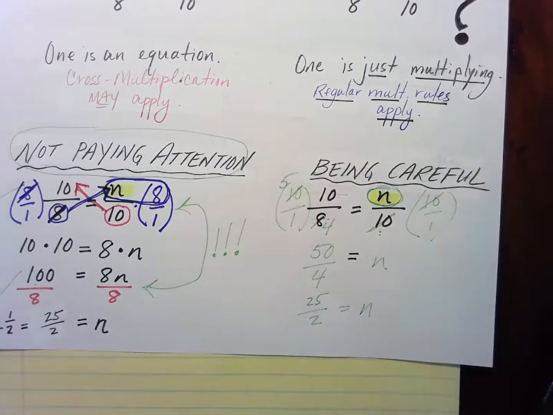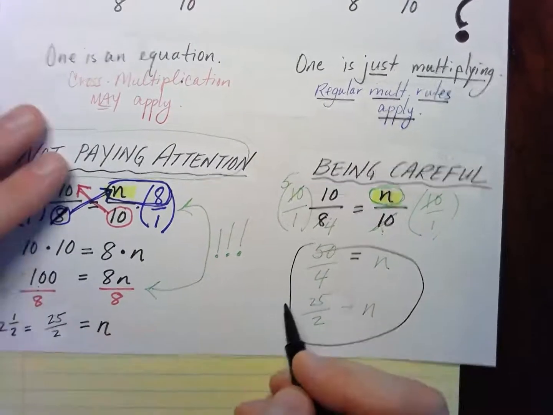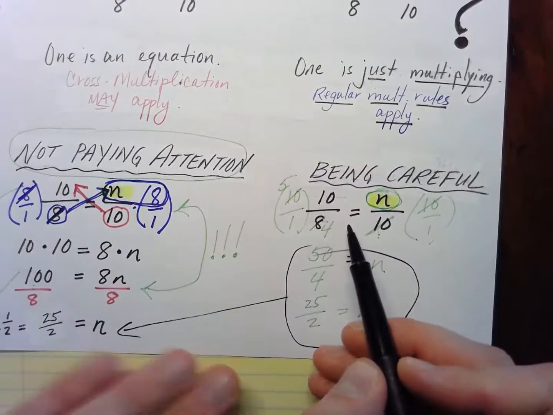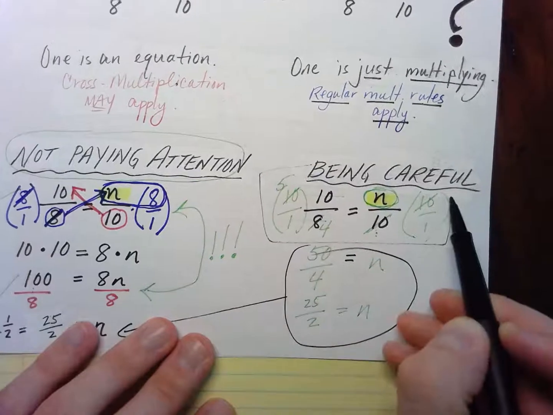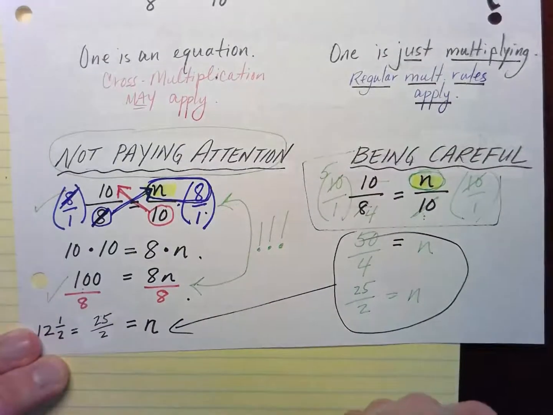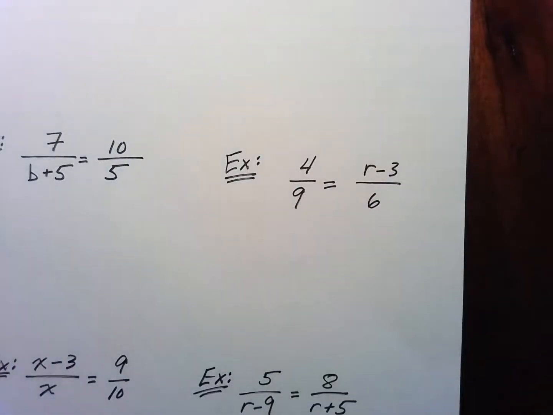So the reason that this is better is that I've only done one step. This is essentially just a reduction step because I did all that right there. So I did all that I needed to do in one step here just by being careful rather than doing 1, 2, 3 steps. You see the difference? Okay. So let's go through some examples, shall we?